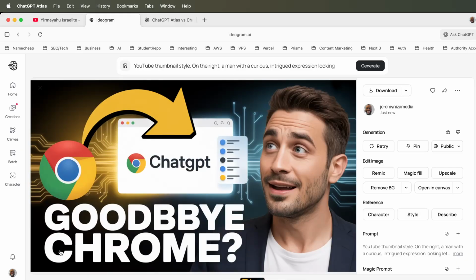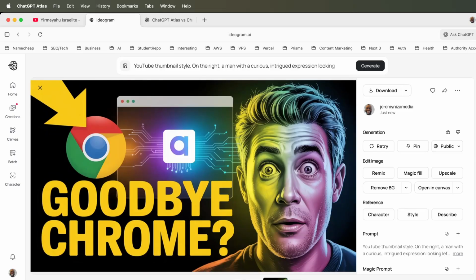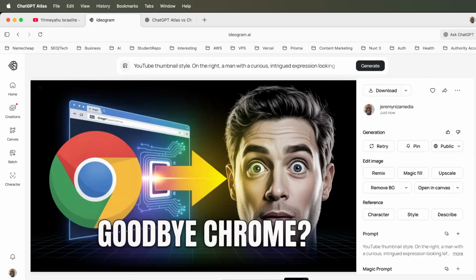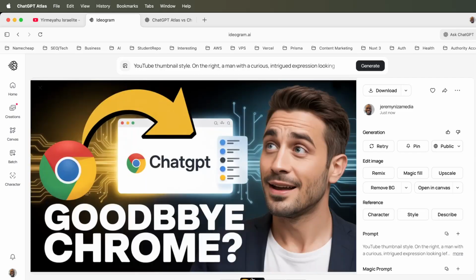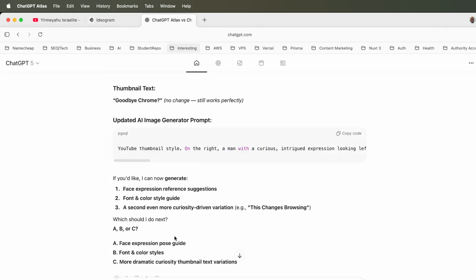This is probably the best looking. Okay, this is a mistake, but I think we can easily change this in Canva. So say Goodbye Chrome, ChatGPT Browser. Yeah, let's try that.